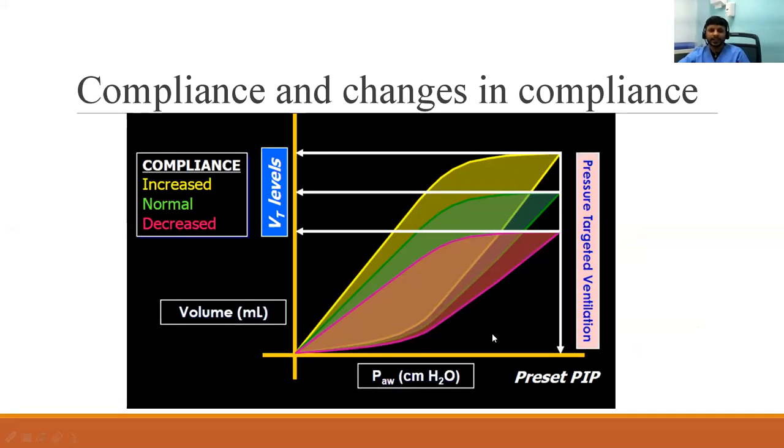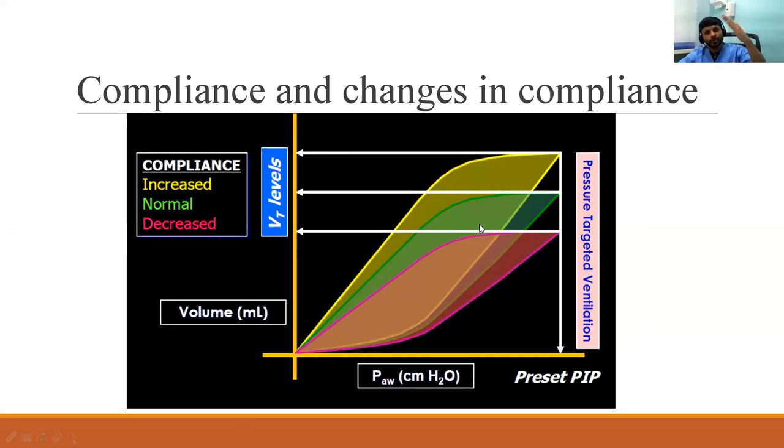The third thing I said is this gives you a very good understanding of compliance of the lung. Okay. So you can choose any, say, let's say the green one is the normal lung. Okay. And then the yellow and the pink one are the ones that happen after that. So if you have a baby who had a green kind of loop in the beginning and then it became pink after certain changes in ventilation, or certain changes in the baby's lung condition, that will tell you that the compliance of the lung is coming down.